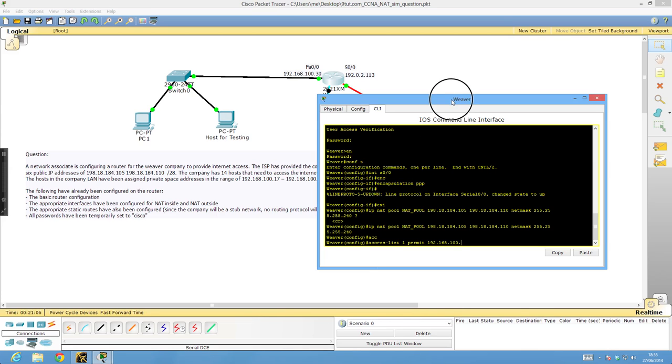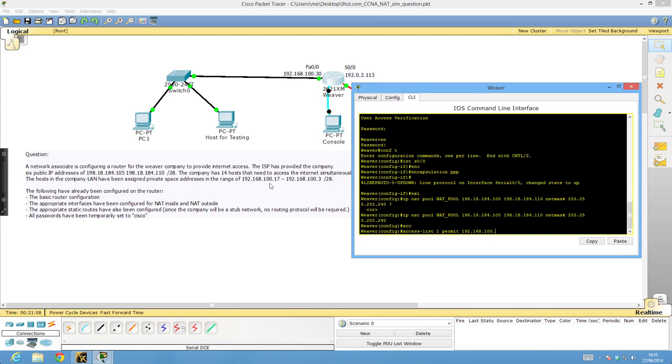Now the trick here, and again your knowledge of subnetting comes into play, is that we've been given a range of addresses. If we look over here, 17 is a host address, not a network address. So we have to find the subnet to which the 17 host address belongs.